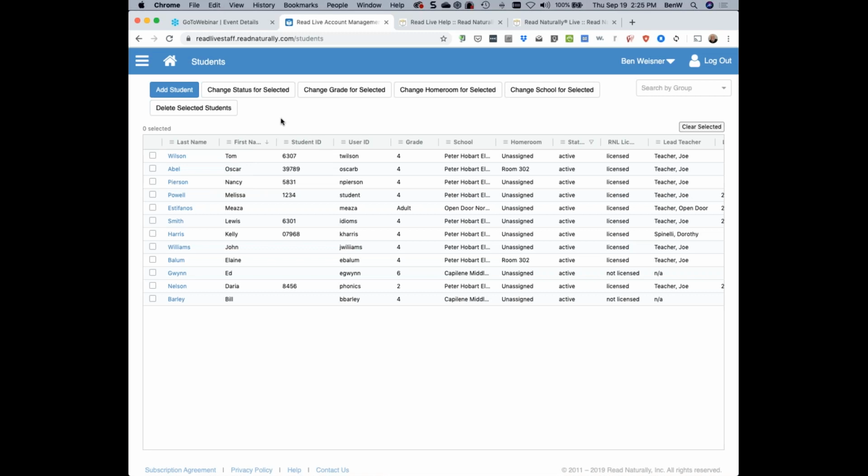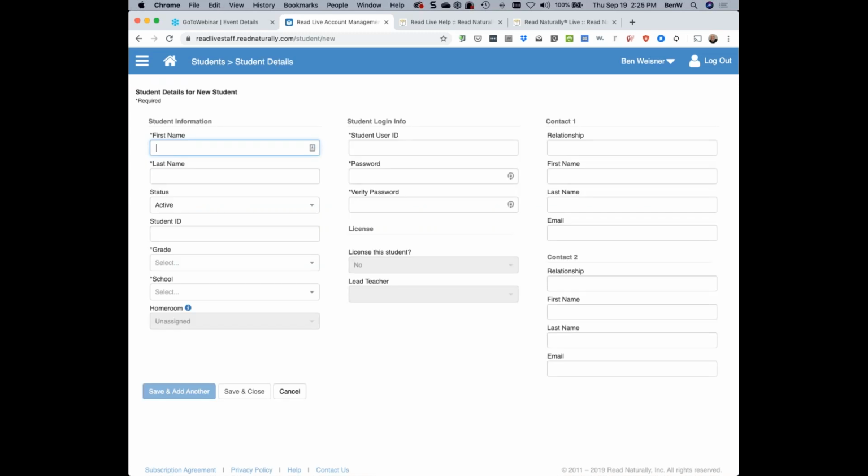Okay, so this on the student administration page, this is where you can add new students. And one of the things that we've done in this new version of the program is we've flattened out how we allow you to license students. So now you can license a student immediately when you create them.